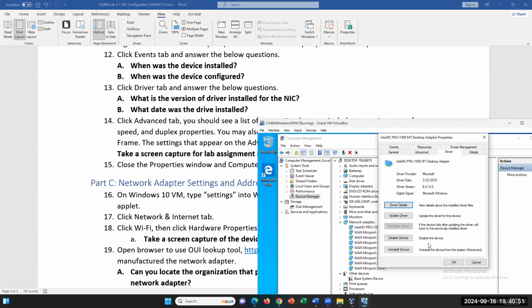This is an option that I can do through the operating system Windows. I can, through the software level, also uninstall the device or uninstall the driver. So it tells me the driver version, and this is a Microsoft generic driver.